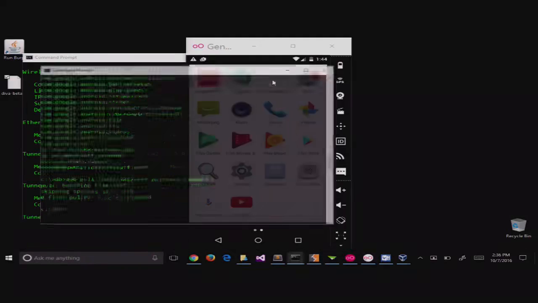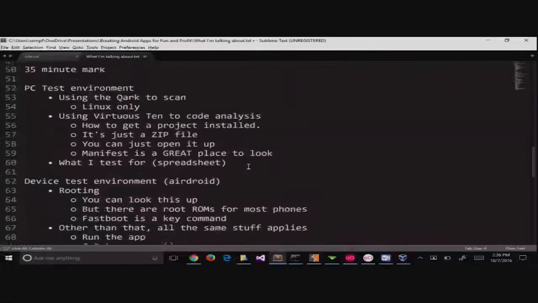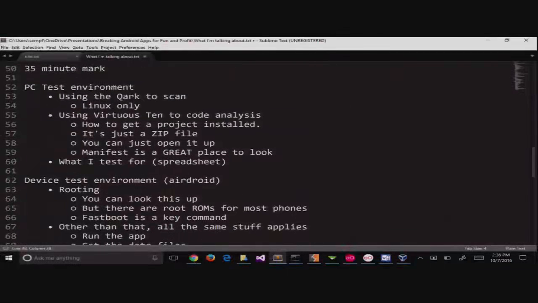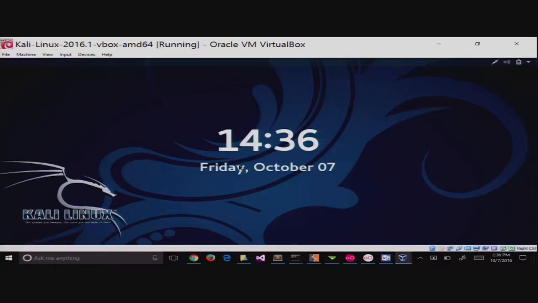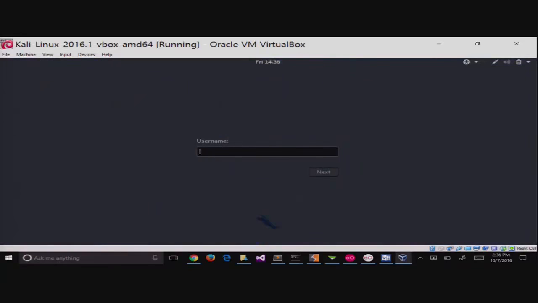Now that you have the APK, there are other interesting things you can do too. Let's talk a little bit about the PC test environment. Once you have the APK, there are a bunch of scanners out there. Some of them are downright neat, but none of them are perfect, and people are building new ones all the time. In fact, I've started publishing some of the scripts that I use on my GitHub, in hopes that one day I'll be able to either wrap them into a larger-scale active project or roll a project of my own.